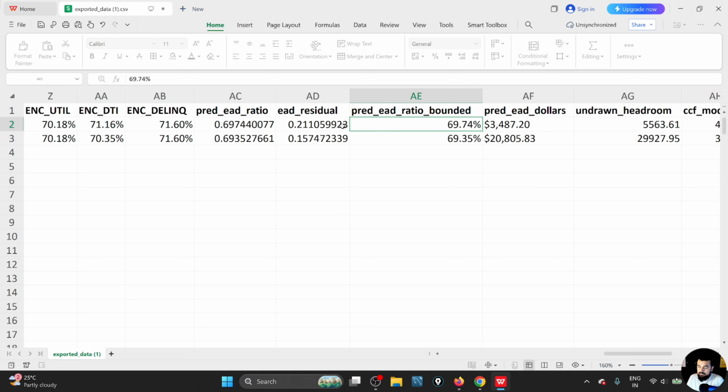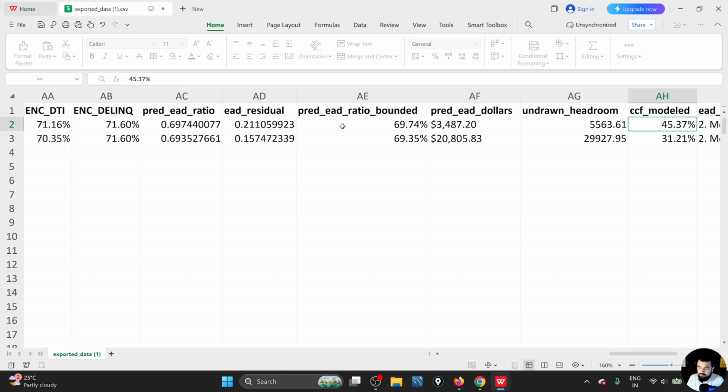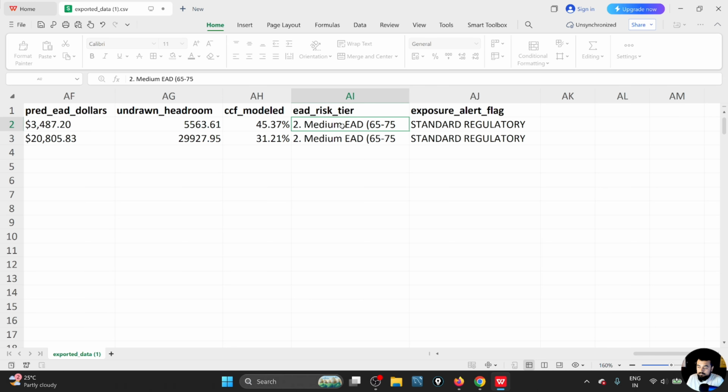The value is 69.74, yielding a predicted EAD dollar of 3,487 and a CCF modeled of 45.37. Categorizing the loan under which tier? Under a medium EAD exposure. That's the end goal. And you can see both of them are coming under the medium umbrella.